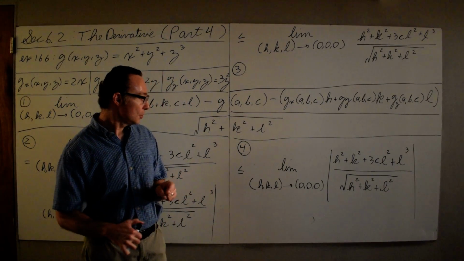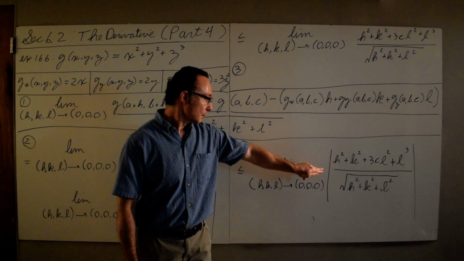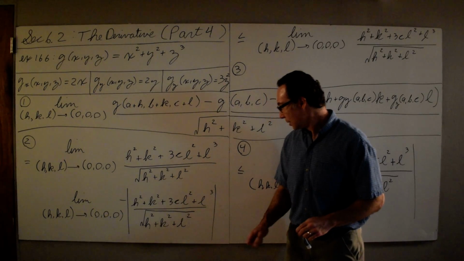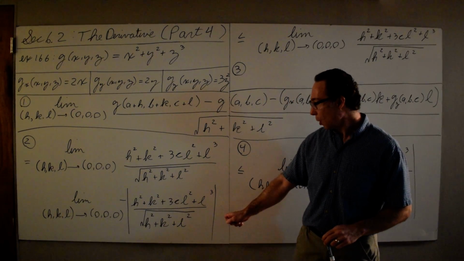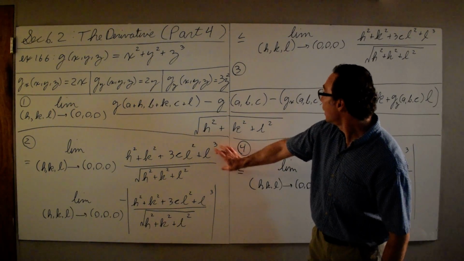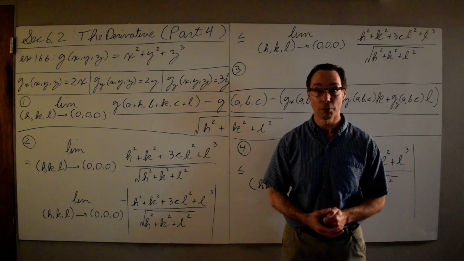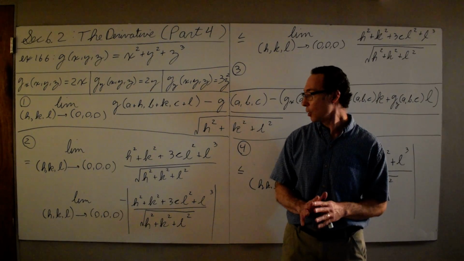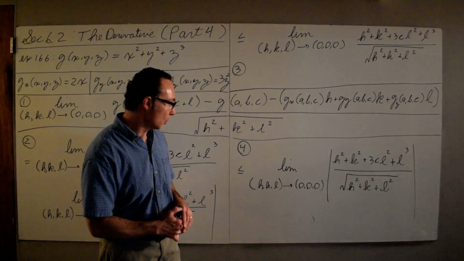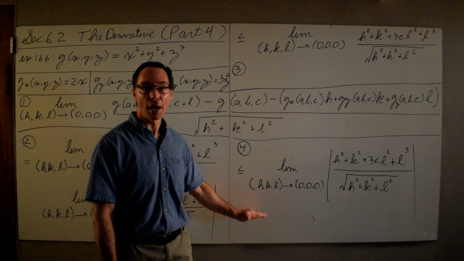So our strategy in the next video will be to show that this limit is 0. If this limit is 0, then that means the limit of its opposite is also 0. And so the limit of the thing that we actually want right here is stuck between something going to 0 and something going to 0. So we can use the squeeze theorem to prove that the limit is 0 if we can prove that this limit here is 0, and we'll do that in the next video.